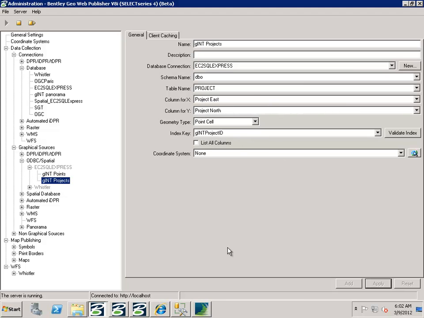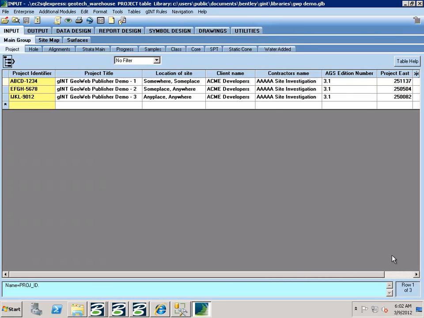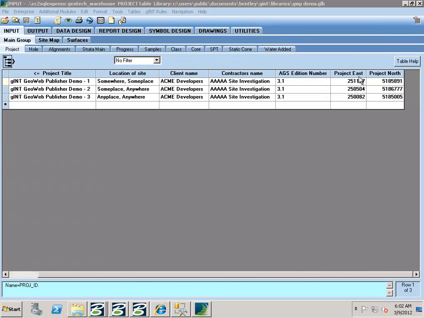As a side note, we do put in the project east and north. That really wasn't necessary. Another way to do it, we could have written another view that would find the center coordinate of all the boreholes in the project, averaged for east and north. So then we could eliminate this. So that's another approach.